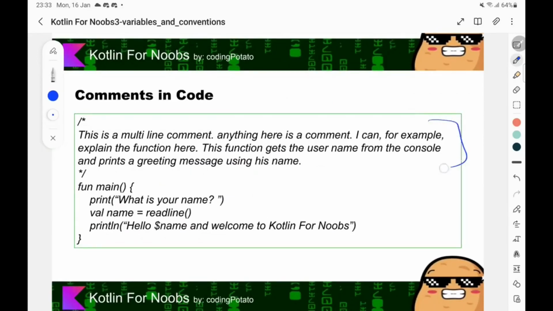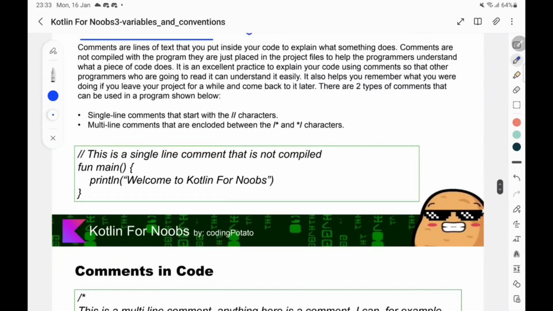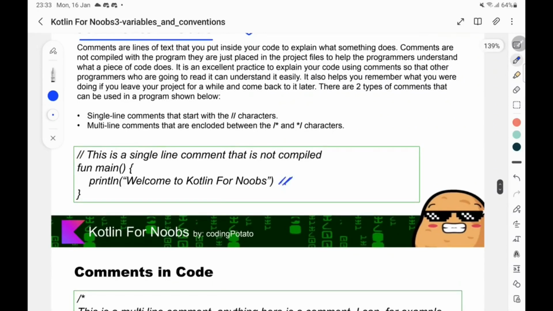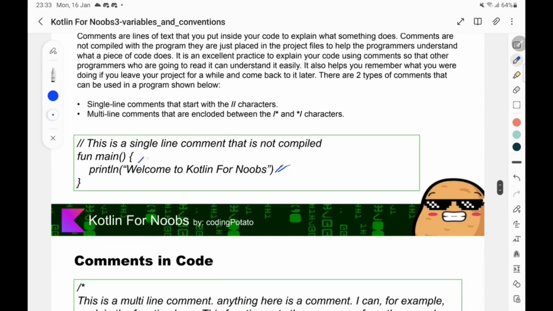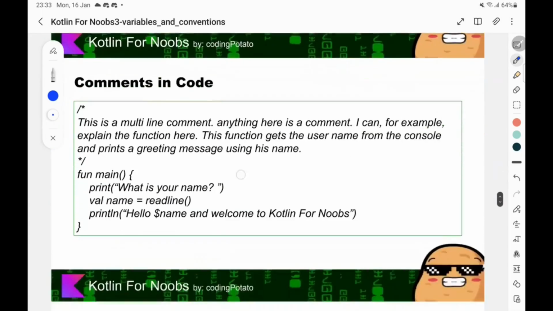Here it says you can use multi-line comments, for example, on top of a function to explain in detail what this function does. You can use it here after a statement. You can do it here, by the way, and you have another line of code here. You can do it wherever you want. There's nothing stopping you. You just can't put it here, because if you put it here, this will count as part of the text that's included in the comment. So you can put it after, actually. You can put it on top and put a new line under it. Do whatever you want. Go crazy with it.